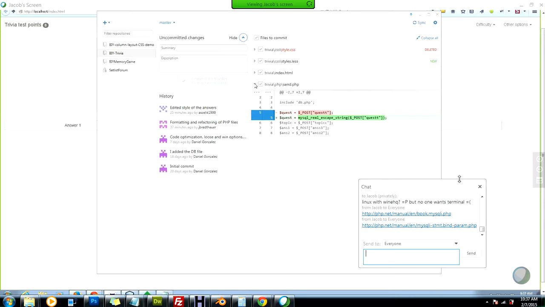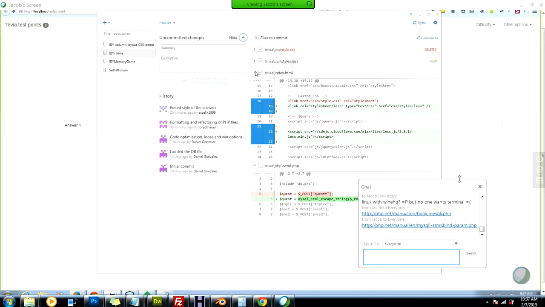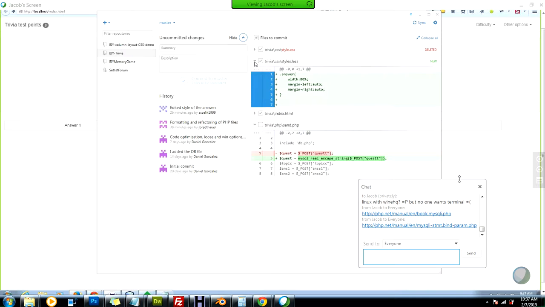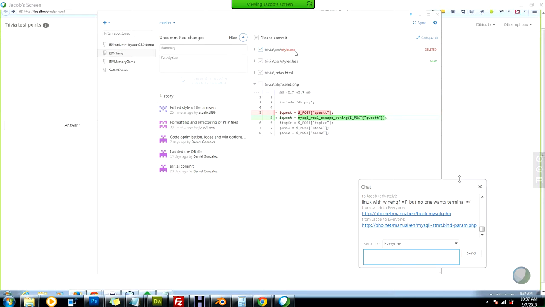Oh, that's right, I did that as a demonstration of MySQL real escape string. I'm not going to commit that change. But in the index, I added those things. I added styles.less, and I deleted style.css. You can see this is highlighted red.